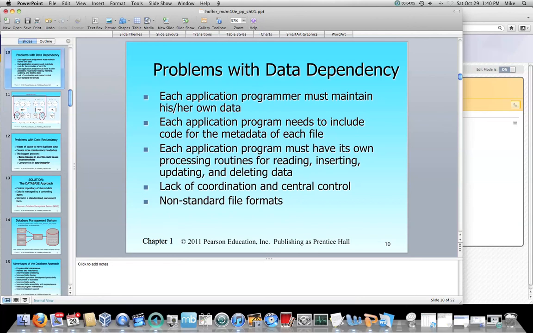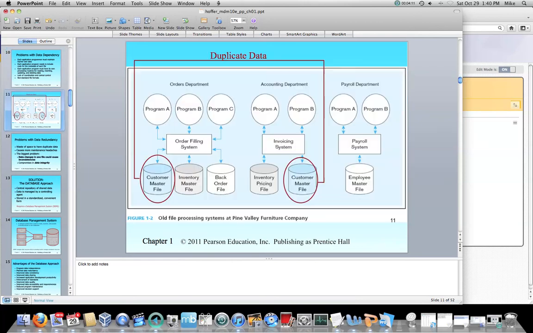This is a slide associated with basically the same topics that I just touched upon. There is a duplication of data, right? So in this slide, we've got the orders department has a customer file, and the accounting department also has a customer file. Same type of scenario that we would have in the academic records versus registrars.